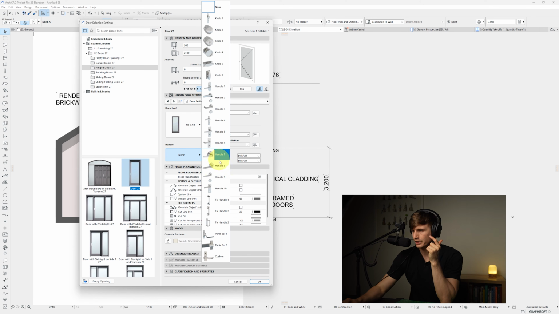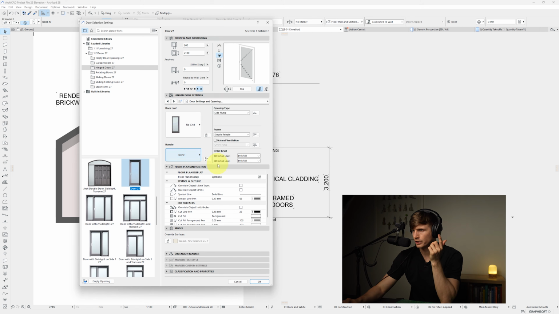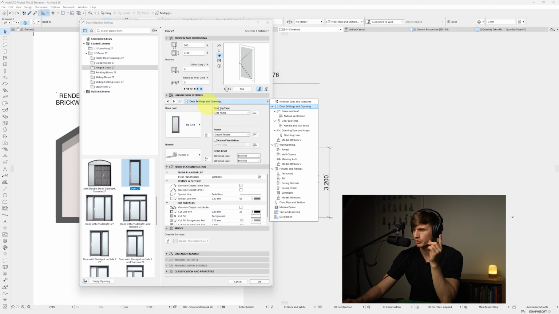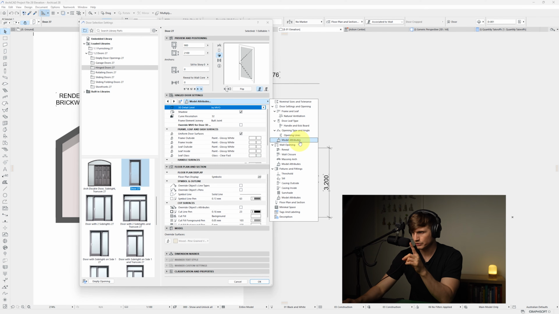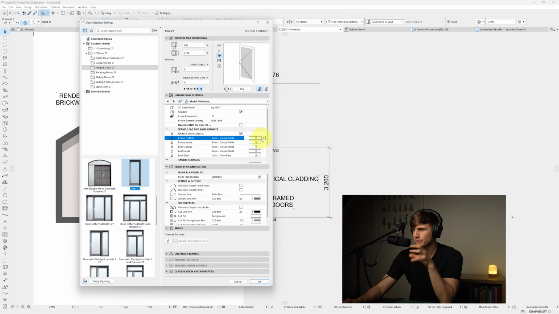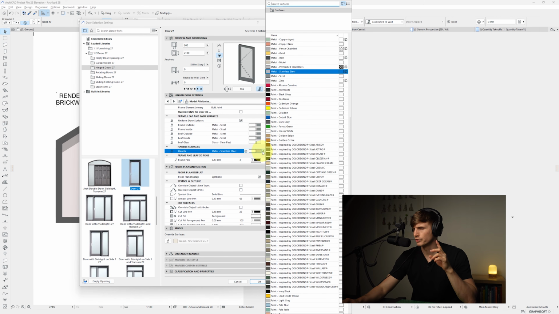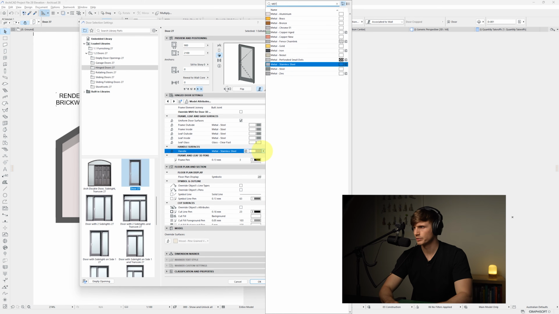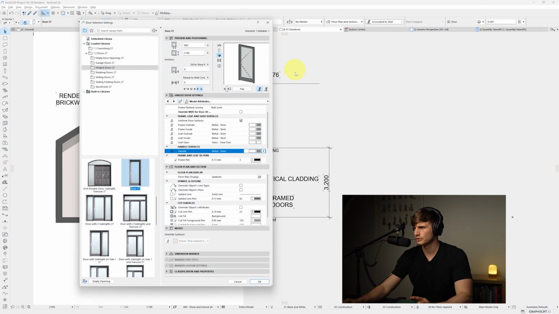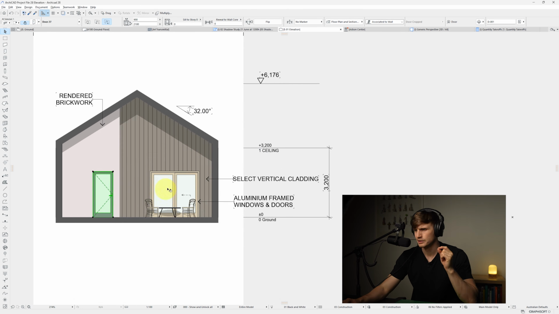From here, we also want to add a door handle in. So we'll go to door handle 8 and we want to change the materials as well. So if we now go all the way down until we get to model attributes, and then instead of a gloss white, let's go to metal steel, and we'll click this one just here. And we'll also do the same thing for the handle, metal steel, this one just here, and we'll go OK. Excellent. Let's give the same materials to this door just over here.